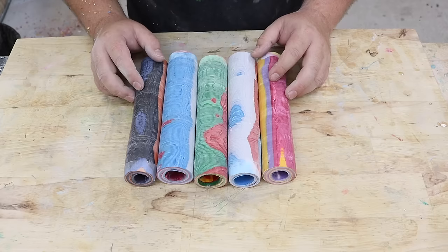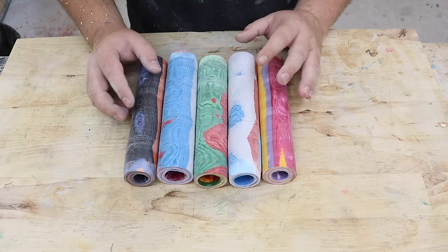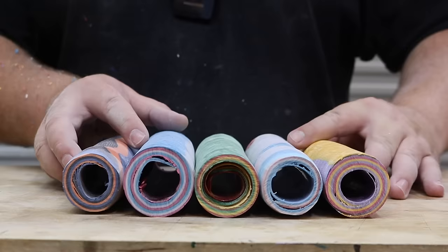Now my original plan was to cast these in clear resin, but since I'm now making two of them, I can do one with clear and one with black. And on the ones that I use in the clear, I'm going to fill the inside here with colored resin, matching the same color as the paper.